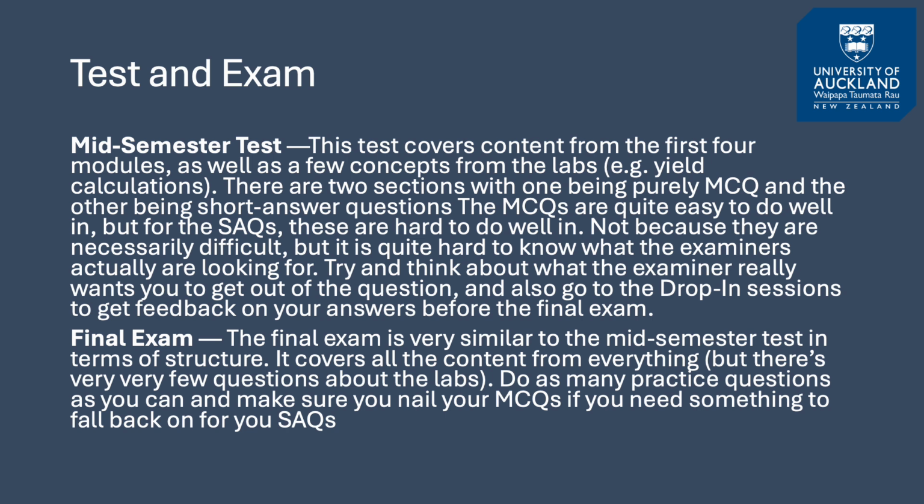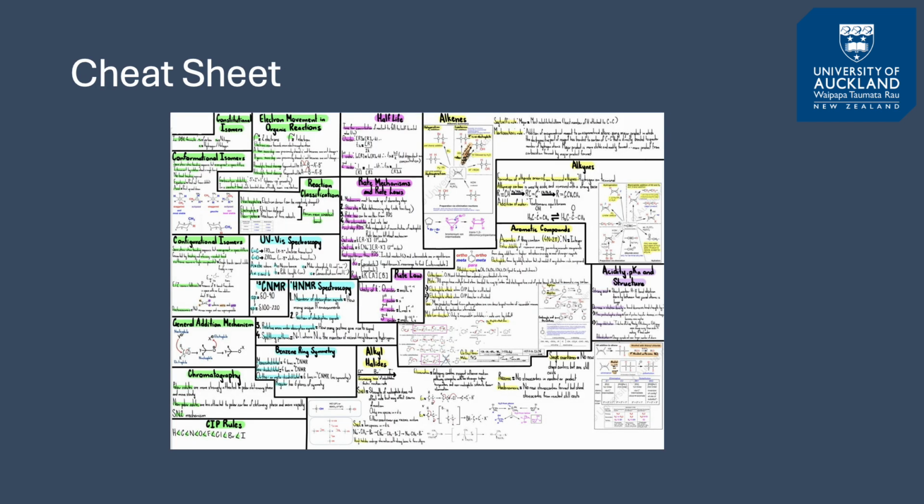For the final exam, it is very similar to the mid-semester test in terms of structure. However, it covers all the content from everything, but there's very few questions about the labs. Do as many practice questions as you can, and make sure you nail your multi-choice questions if you need something to fall back on for your SAQs. You also will get cheat sheets for both the mid-semester test and the exam, and I've just got attached here an example cheat sheet from someone online. I don't know how good it is, but it potentially might be helpful for you in the future.